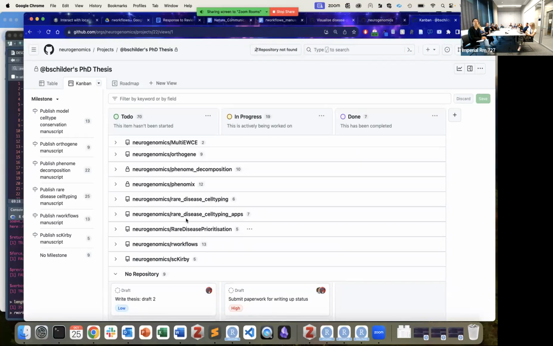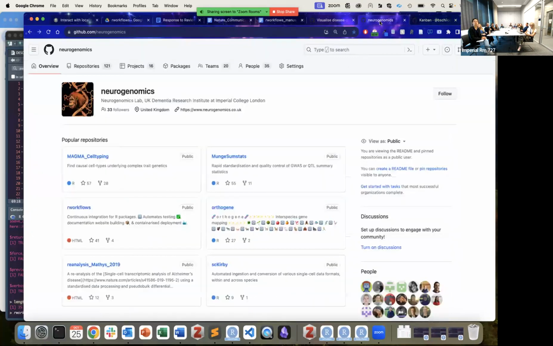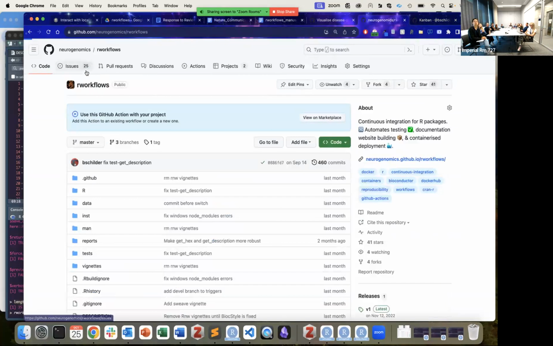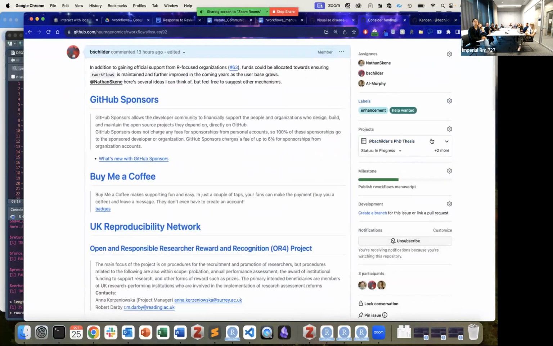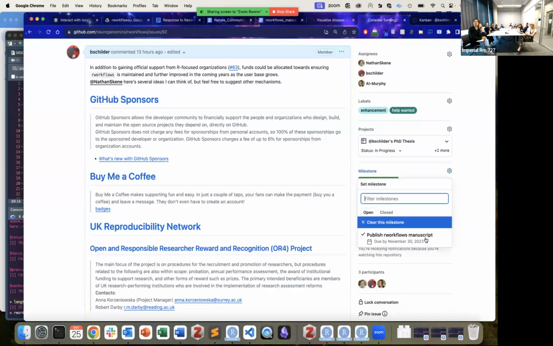And what I find useful is to think of them all as kind of one sub-project. And this is where milestones come in. So milestones are another aspect of the issue. It's basically another tag you can add to it. And you can see here, this is where the project is, but then you have the milestone.